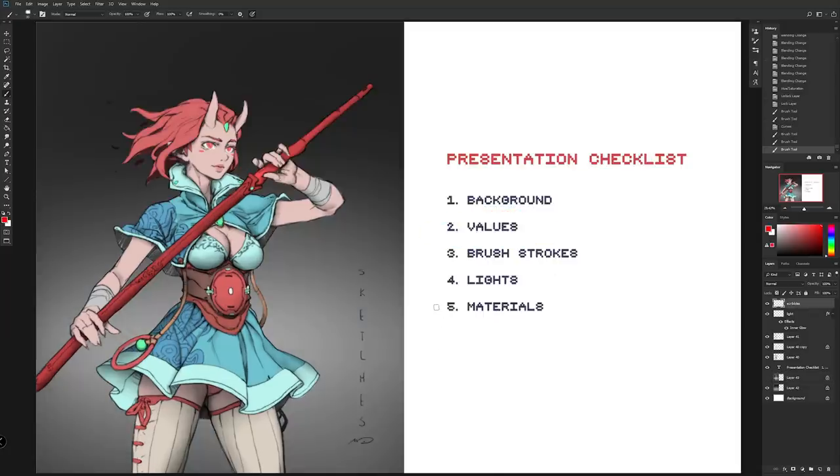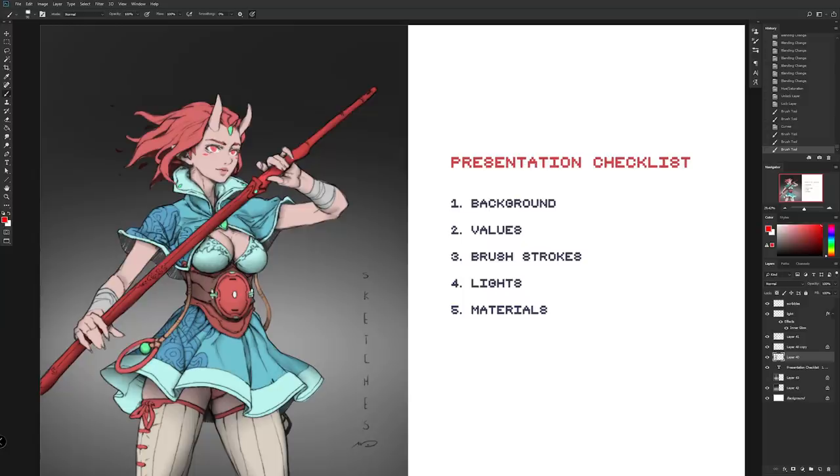Next up on the list: values. This is something that's really easy to do in a sense, but always comes back as a problem. There are two main types of art that most of us will be working on: either an illustration or concept art. Concept art is where we focus on the design more than anything else — there's no real background, no interaction with the character and other elements. We're really focused on design. When we're talking about an illustration, we'll have maybe a bunch of characters interacting together with an element of storytelling. Values will be applied slightly differently depending on what you're working on.